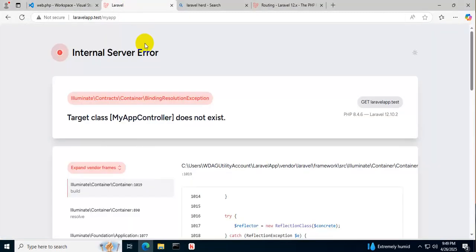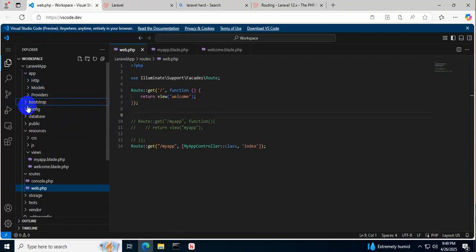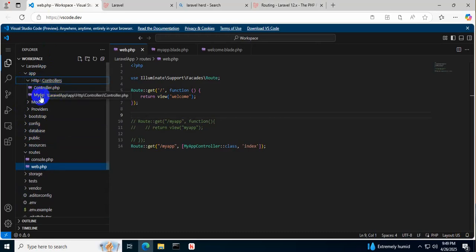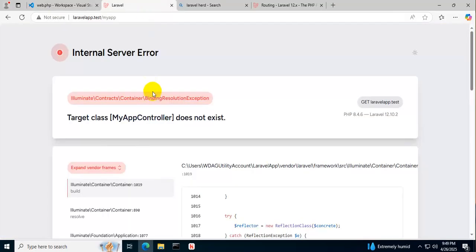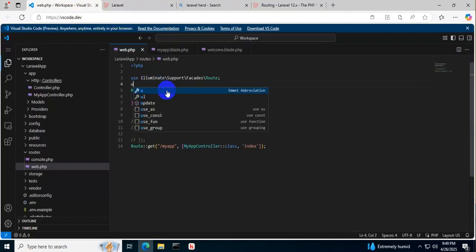Okay, right now we already have my app controller, which is in, let me minimize HTTP controller here. My app controller. So this is I point to it, but it's still the same. My app controller doesn't have. So I need to use it to call it.